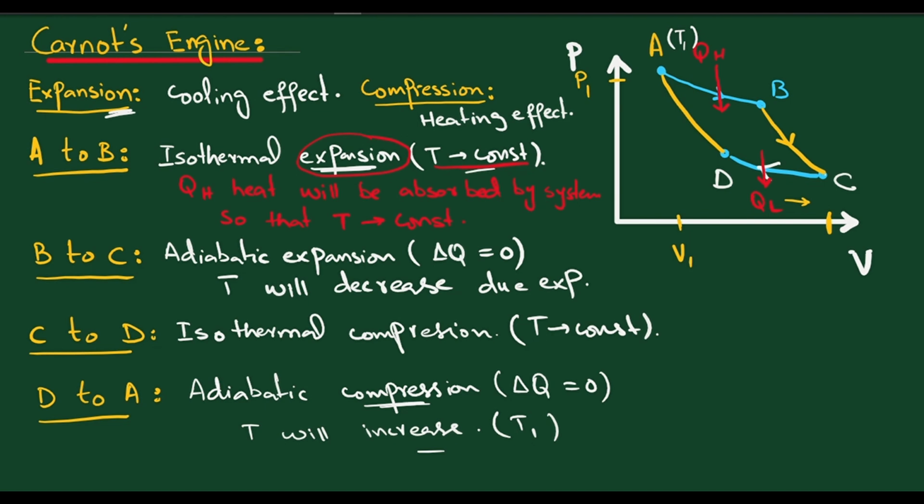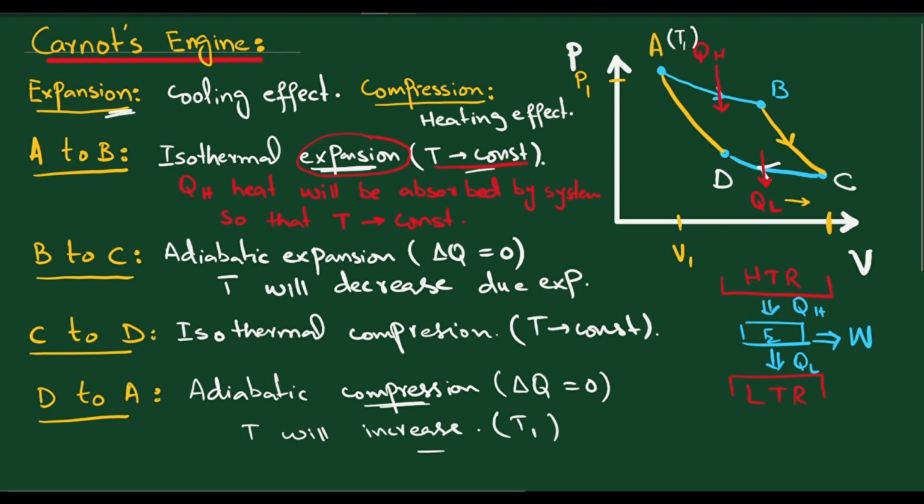In this diagram, we can conclude that here is a high temperature reservoir and here is a low temperature reservoir. The heat is entered to the heat engine. The QH heat enters the system and QL heat flows out of the system, and according to this, the work is done.